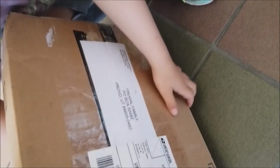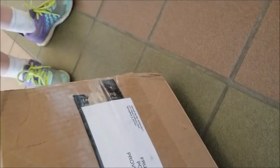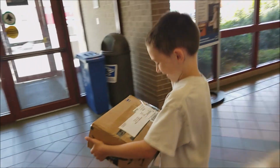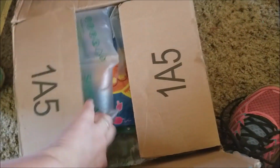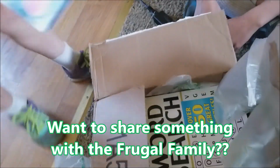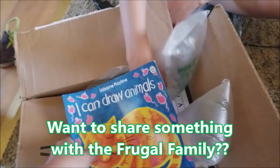Let's see. I bet I know. Yep, this is from Intuitively One, the other box that she was telling us was on its way. We're so excited and spoiled. All right, let's open this up. She told us there would be books coming. Oh my goodness. Okay, hold on. Let's let mommy pull them out.